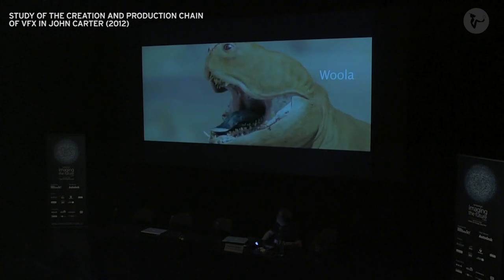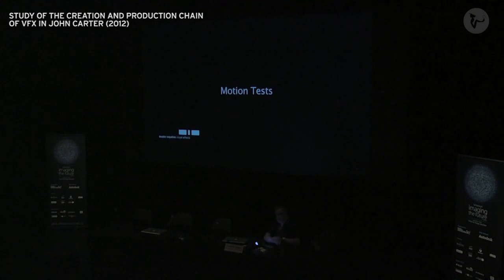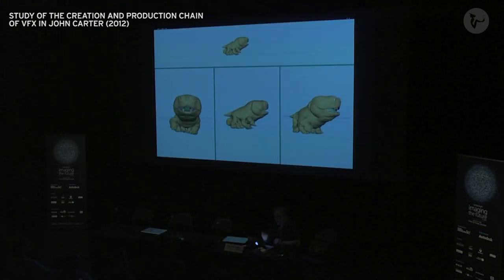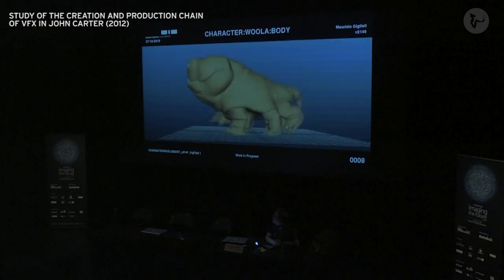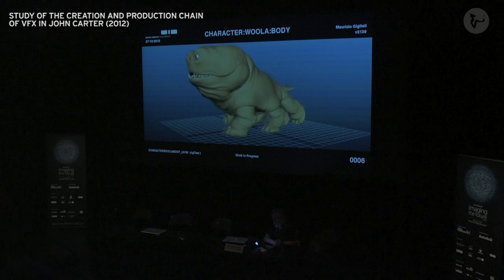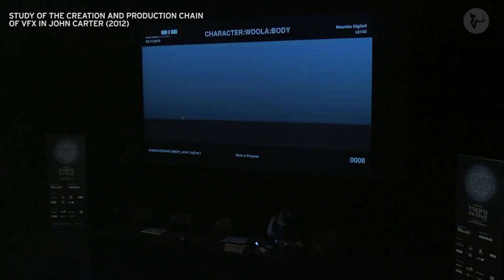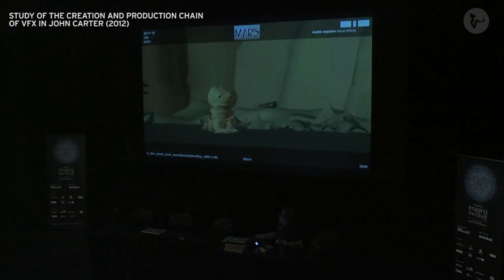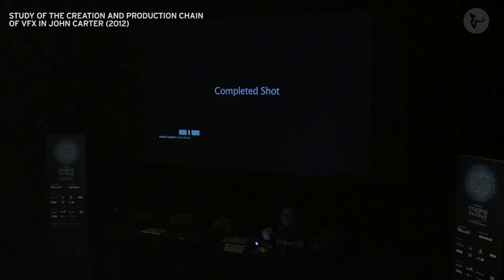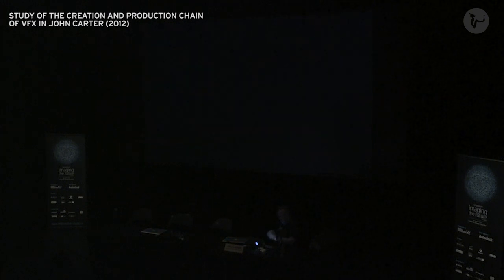This is a breakdown reel. Woola had to be at the same time quite docile. He's a guard dog, but he is also quite fierce later on in the film. And I think one of the things we did early on was just work out how the motion of the legs would work. It was quite a tricky thing to do. We found that animating him running was a little bit pointless because you never got to see it once you applied blur. But we found that making him stop and having him slide told you how fast he was moving beforehand. So you got to catch up with the idea of how fast he could move.